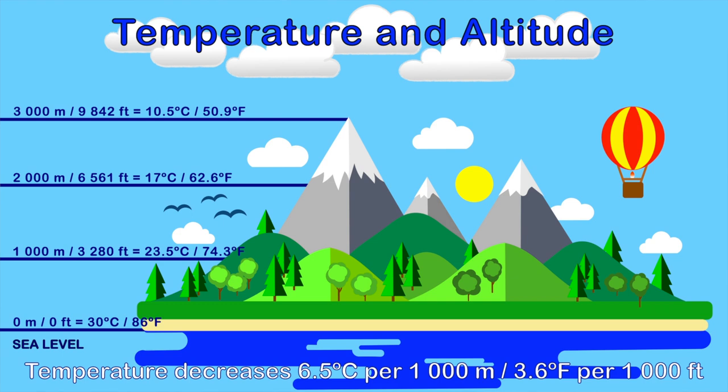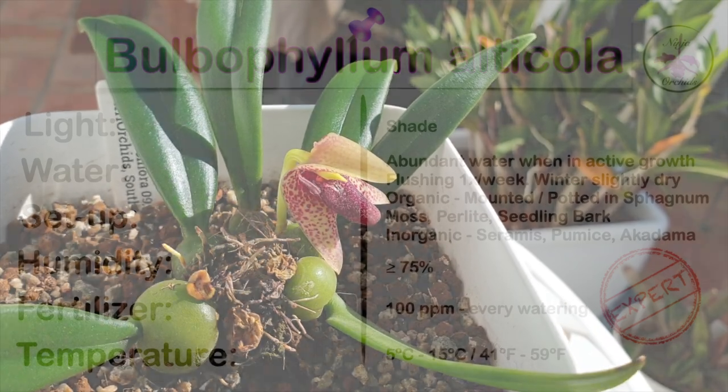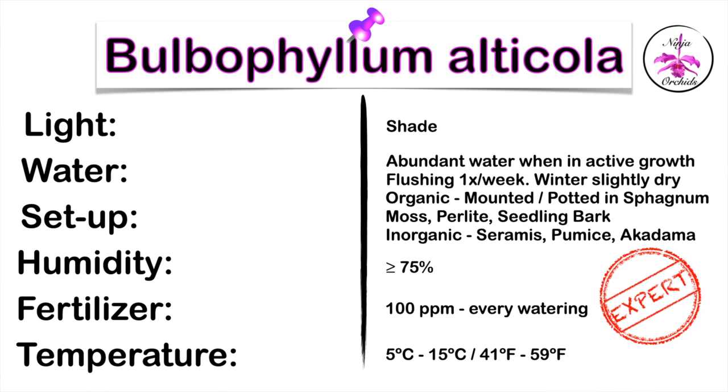I am hoping that this visual will help provide an understanding when it comes to elevations and temperature comparisons, and if that is the case, feel free to take a screenshot for future reference. We have already had this care card for Bulbophyllum show up, but I'm going to use that as an example here because you will find a lot of bulbos growing in and around the equator.